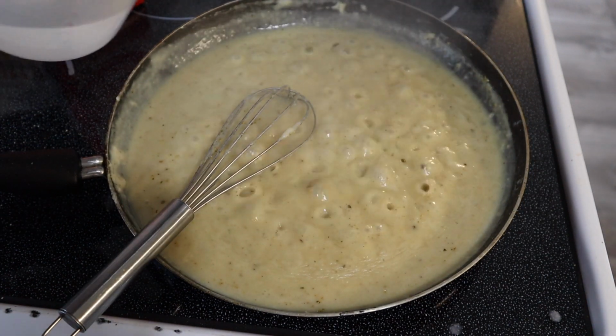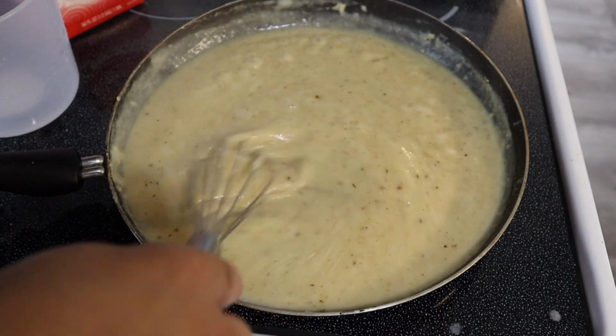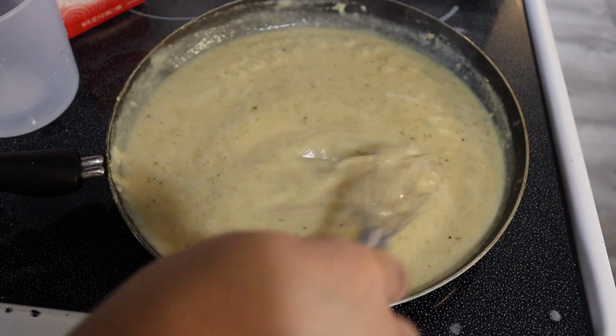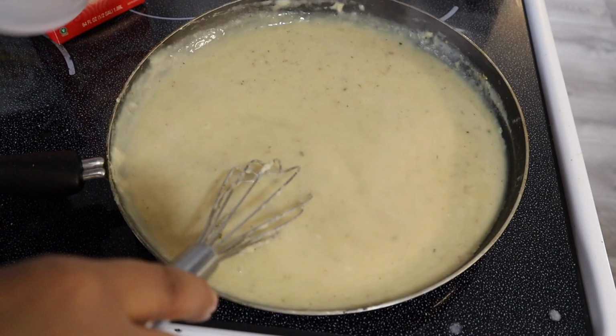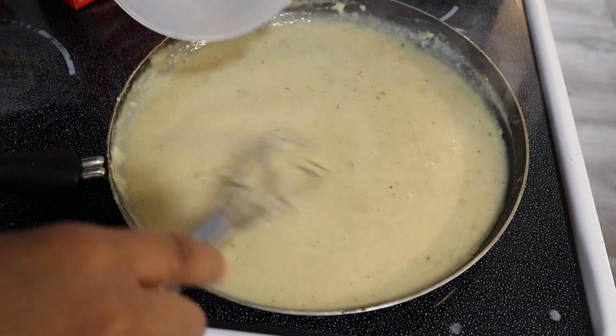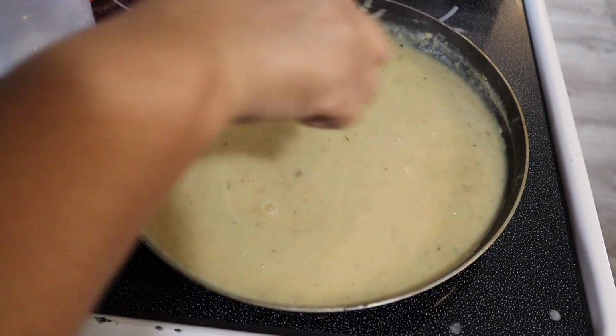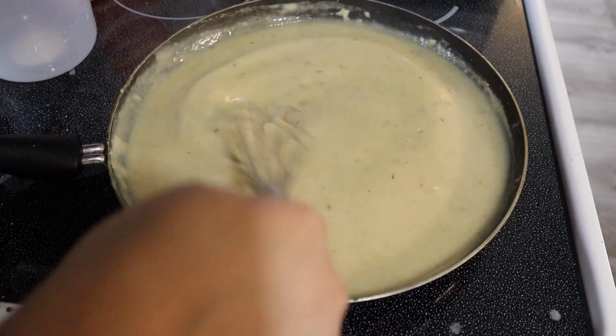So mine is perfectly seasoned, but it's a little bit thick, so I'm going to thin it out a little bit more with some water. And then I have to taste it again just because I watered the gravy down now. I'm going to have to readjust the seasonings because obviously I added water. I'm just going to go ahead and add all of it because I know it's going to thicken up even more when I add in the potatoes. And this way I only have to season it one more time.